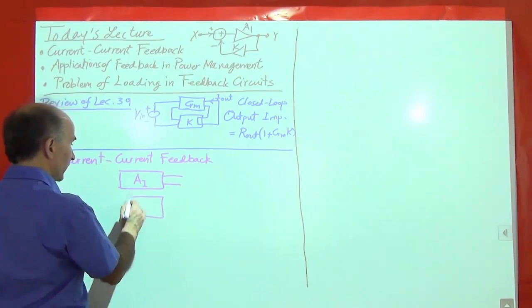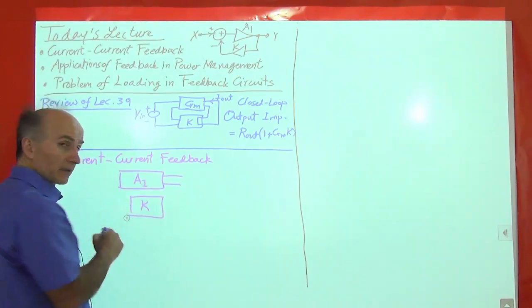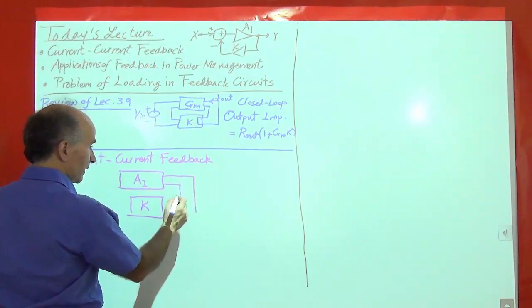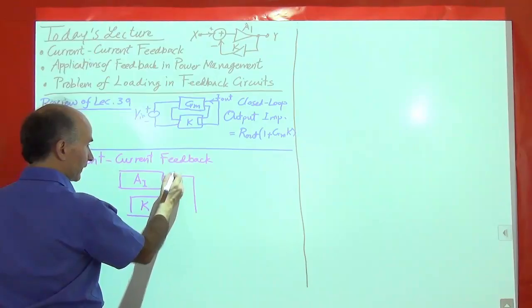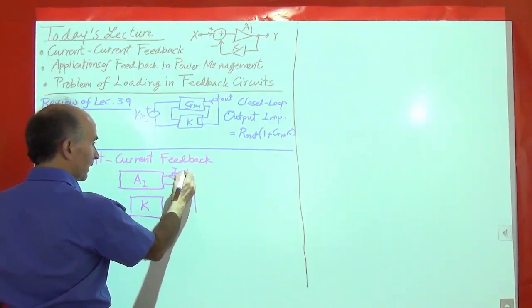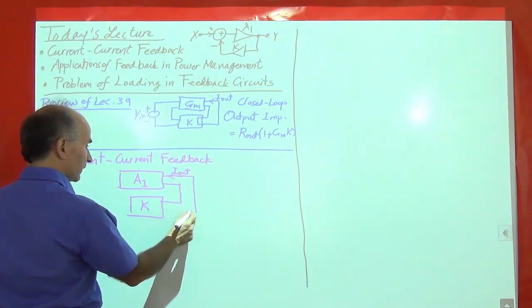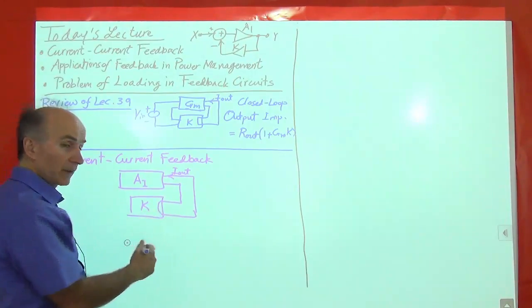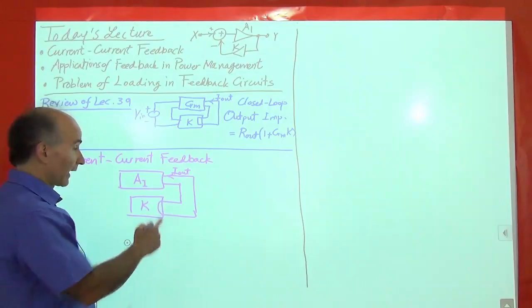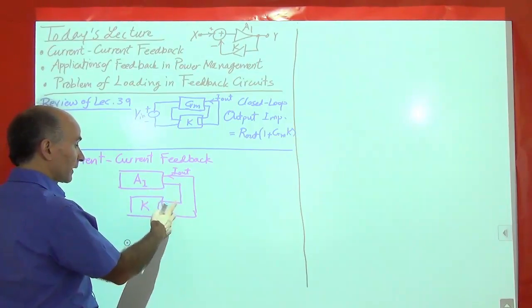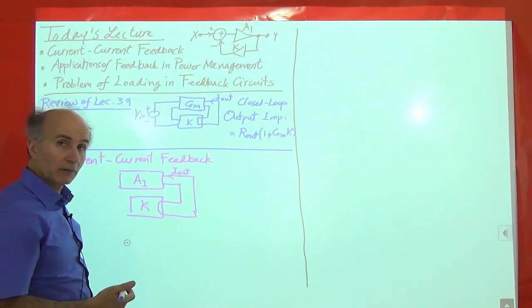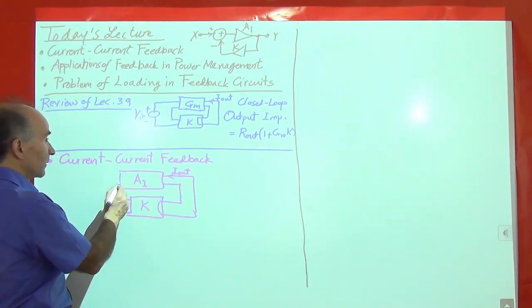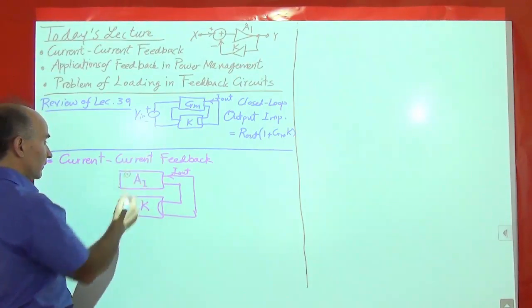All right. And now the feedback network K must measure this current. So just like before, we have to cut this wire. Ordinarily, the current just flows through this wire, right? So we cut this wire and insert K into that wire. And hopefully, the input impedance of K is very low so that this wire doesn't know that we cut it and we can measure the current. Okay, and then this goes back and we are returning a current, not a voltage.